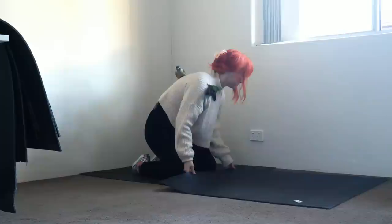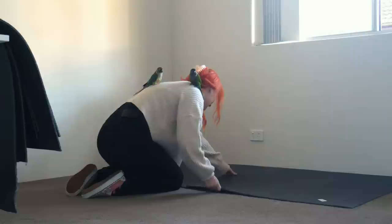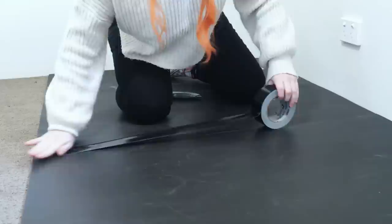So let's get started. First step in making this room is protecting the floor. Doll creation can get very messy, and I'm horrendously clumsy. I have to make sure to keep this space safe from my inevitable paint messes. I laid down office carpet tiles on the floor as a temporary solution to this.